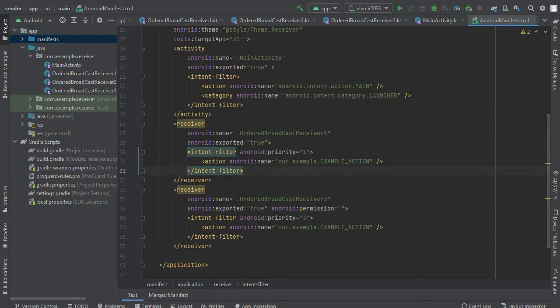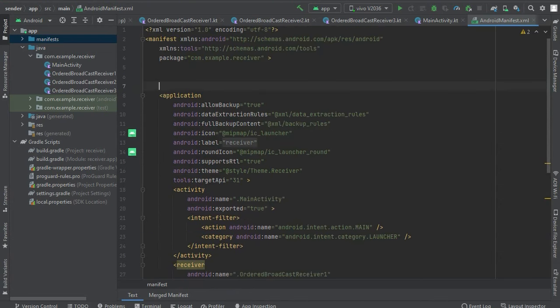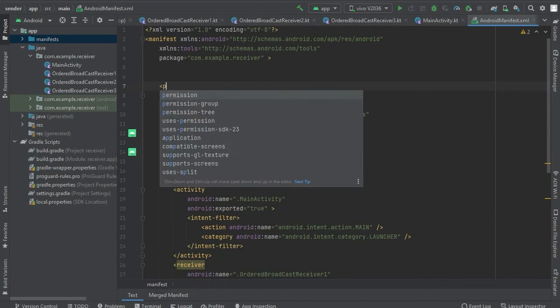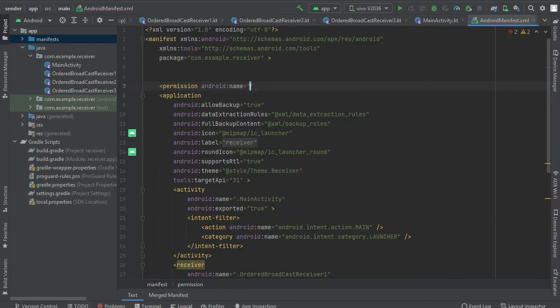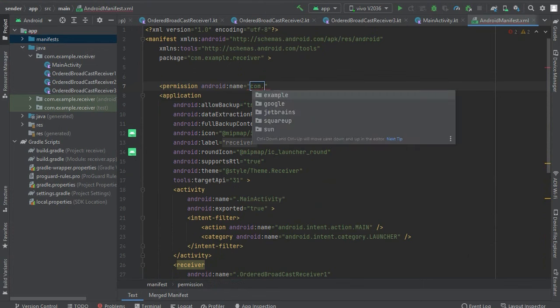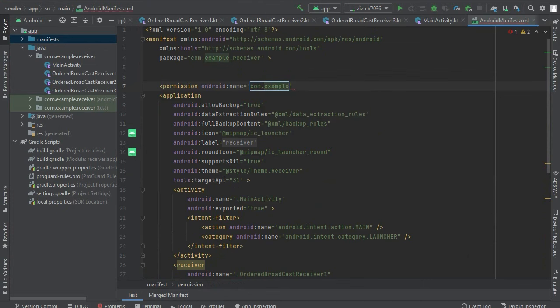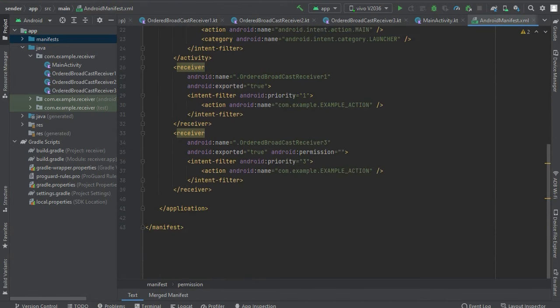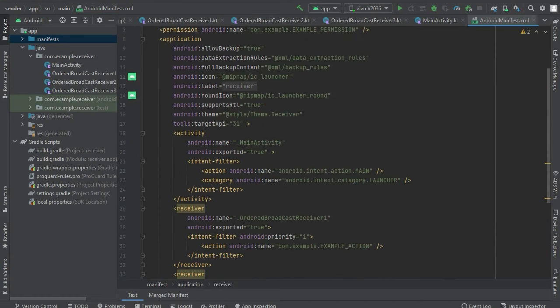Let me add one permission by adding a permission tag and name it com.example, it's my package name, this one, dot example permission. Okay, now you can also use it here using this one.